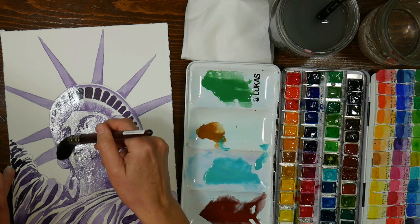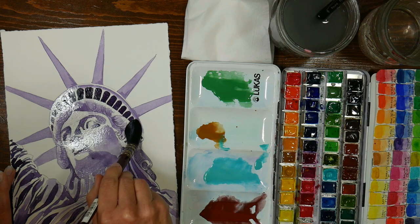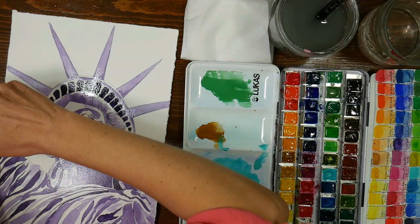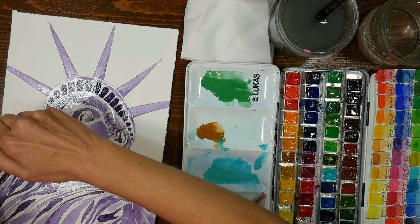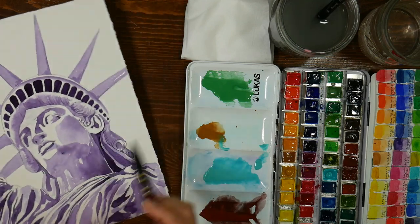Now you're going to take a nice juicy absorbent brush and wet the entire painting, the entire shaded area, not the background. The reason we use the acrylic paint is because this way we don't have to worry about any of those shadows dissolving. And also because I'll be able to put down lots of watercolor, lots of water, and I don't have to worry about losing my shadows.